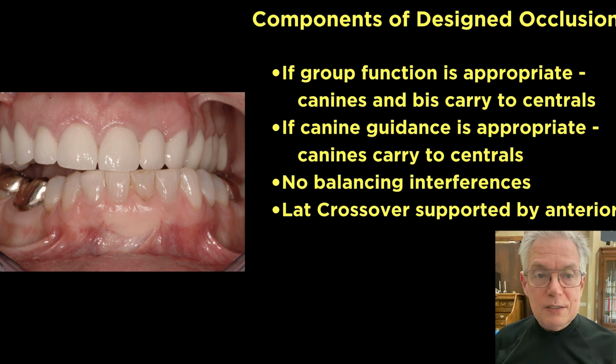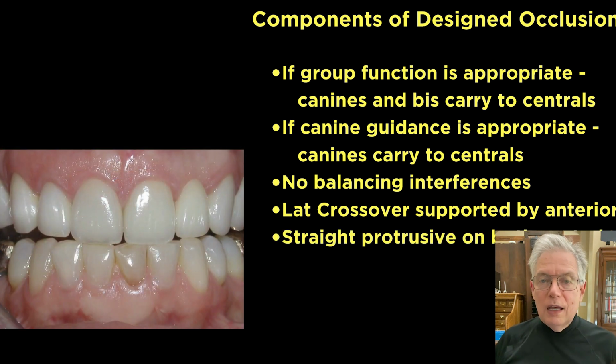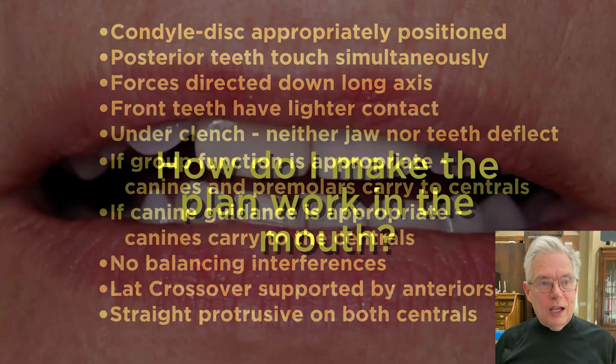So if I go all the way out to the side, I'm going to get on my front teeth. I don't want to be able to get molars hitting each other back there in this position because that's really hard to deal with. I want to be on front teeth. And then straight protrusive should be on both centrals. Ideally, mesial marginal ridges, the patient rides right up. I get that ideal doesn't happen all the time, but if you're creating it, I can do that. So here's my list of things that I want to do if I'm building an occlusion. Those are things that I try to make happen.